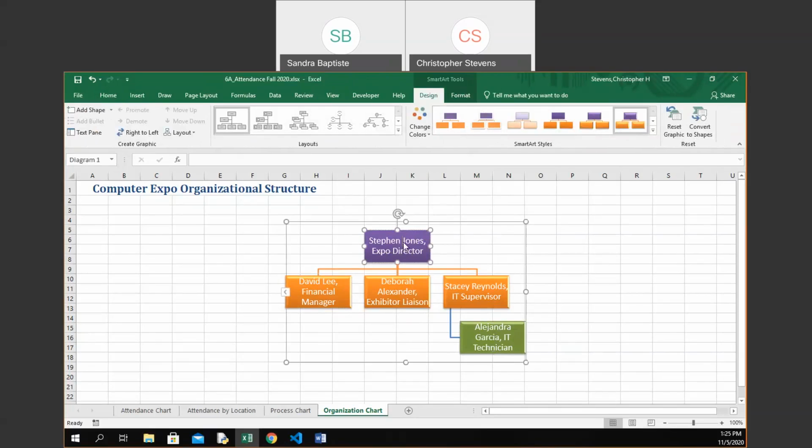So to select all 5 shapes, select my first one, of course, and hold control. Oh, I'm double clicking, that's why. The computer froze for a second there. Make sure you don't double click when you select them. Hold control like normal and click on each one once. Do not double click, because then you'll be stuck inside and have to start over. I selected all 5 of those shapes.